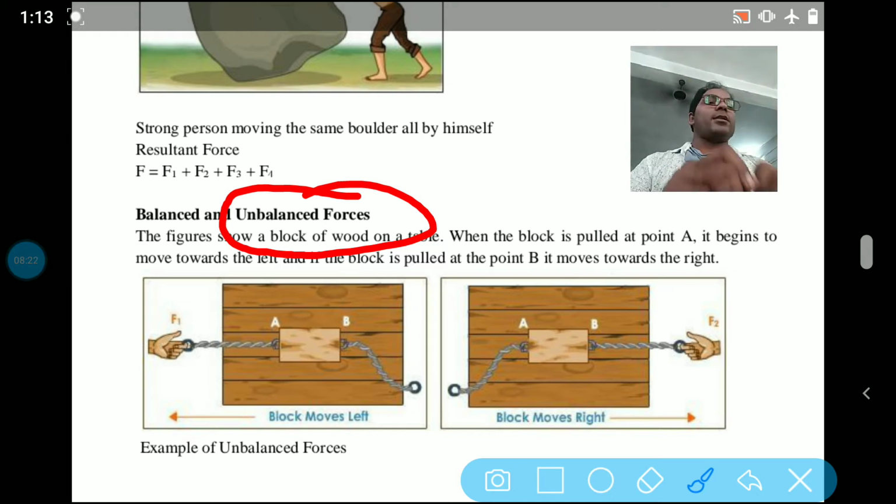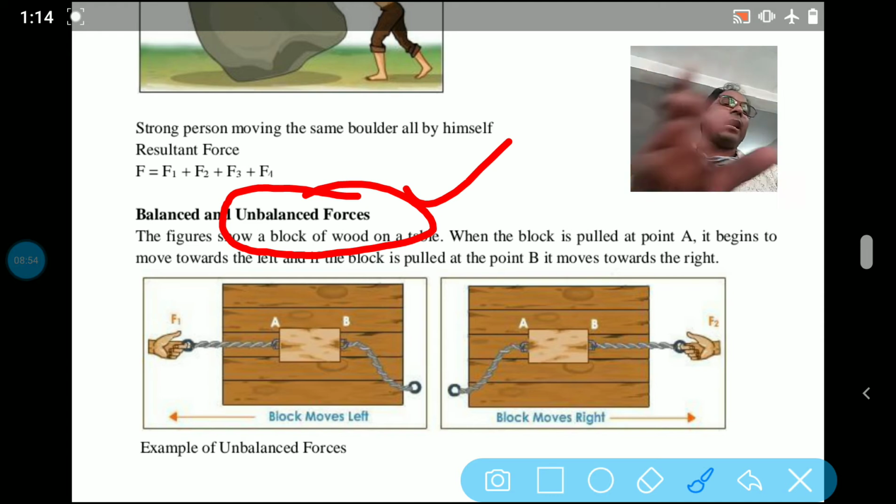Suppose a ball is kept on the ground and a player hits or kicks the ball, and it starts to move. Now we are getting the result. What result are we getting? The ball is moving. The ball is going to change its position. We can say yes, there is some result. We have got the result by applying the force. That's why this force is called unbalanced force, and only unbalanced force can give the result.